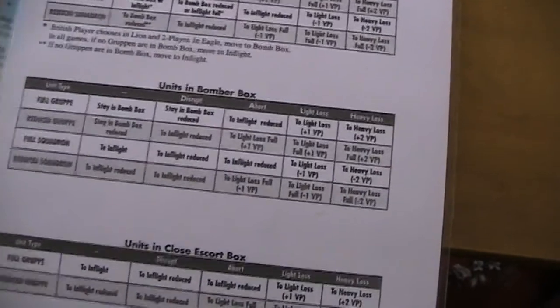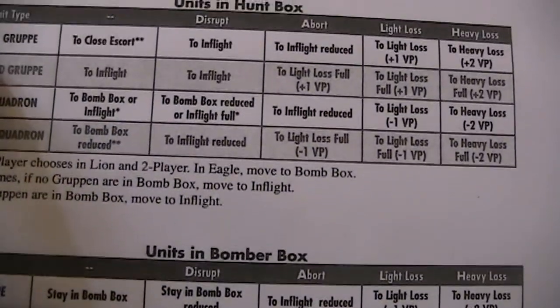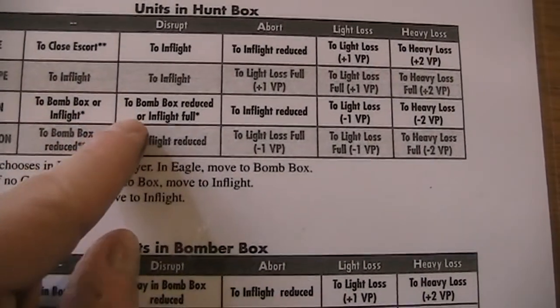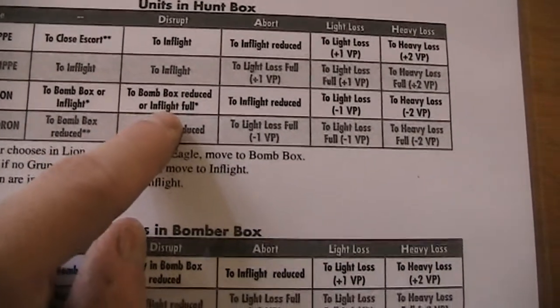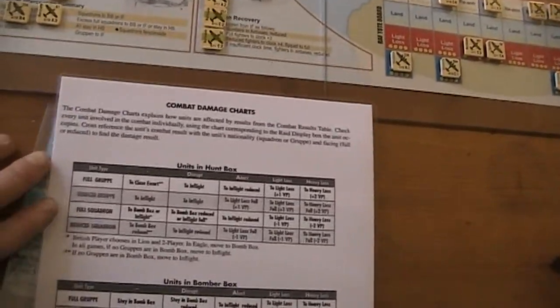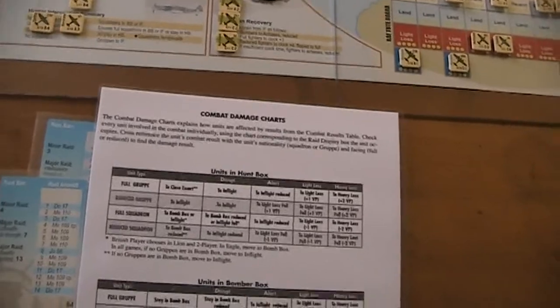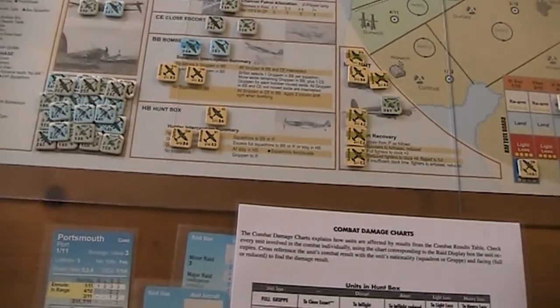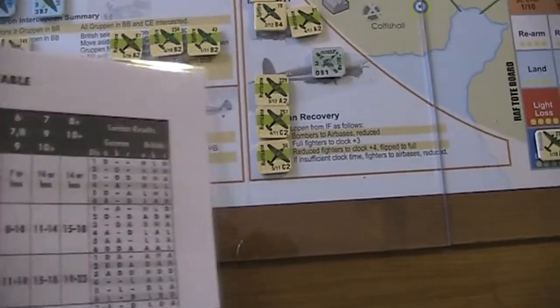This is DDL. Oh, fine. So, okay, here we go. So we got full squadrons, disrupt, to bomb box reduced or to in-flight full. So luckily we have no light loss because there is no sea. Again, we're lucky. Actually, we're damn lucky during this game, I have the feeling. I gotta think this through a little bit if I want to move into the bomber box, or I gotta calculate a little bit. Okay, so I actually placed all of them in here.